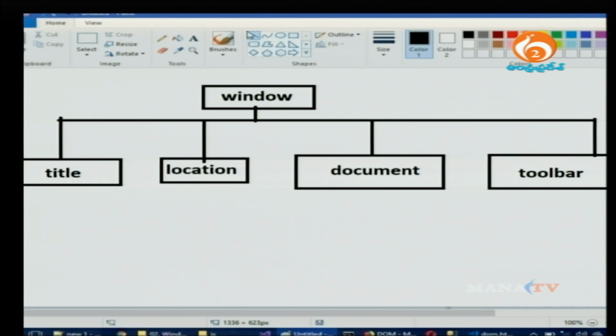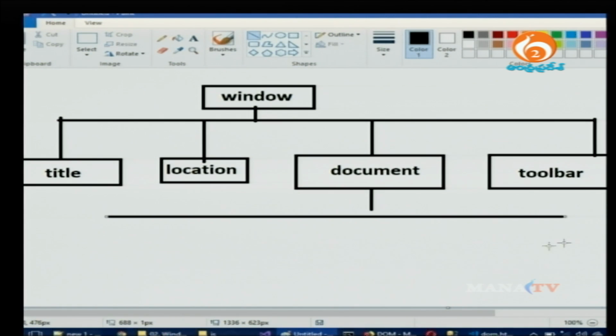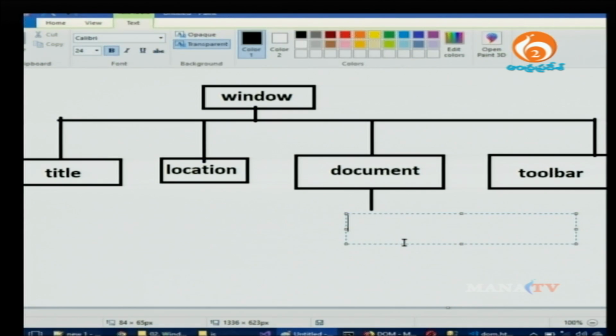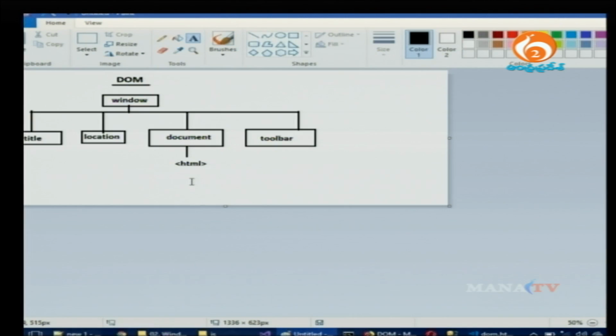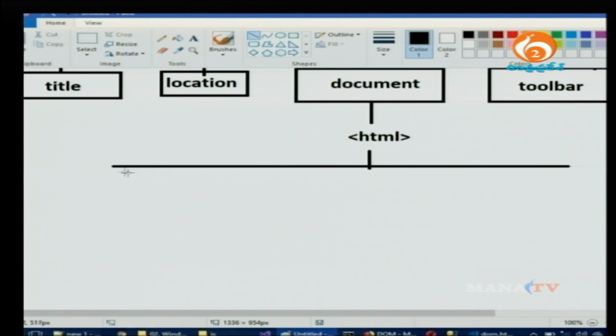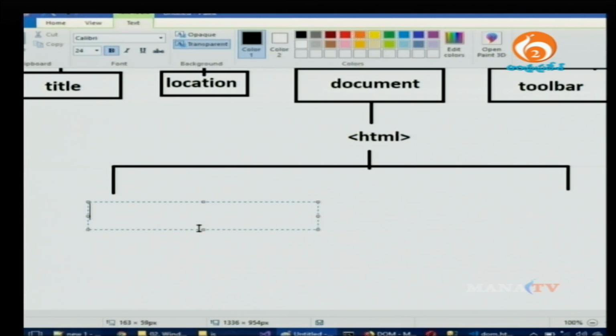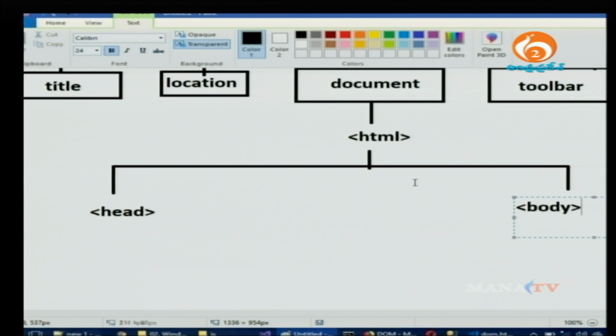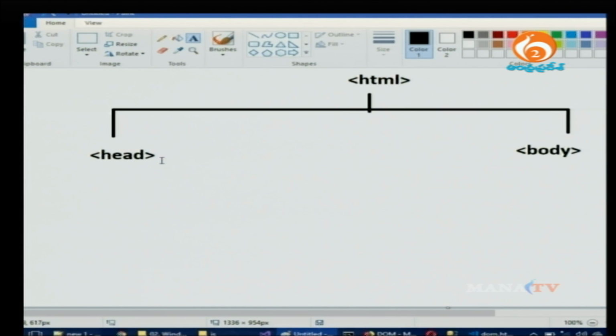Inside the document, we will have the HTML tag. Inside the HTML, we will have head and body.